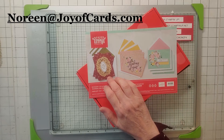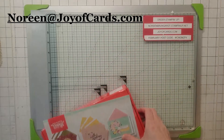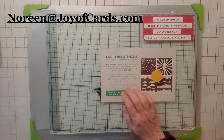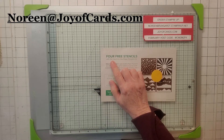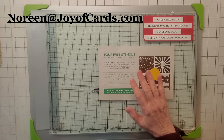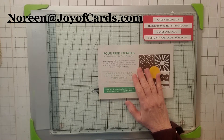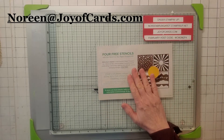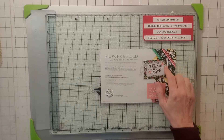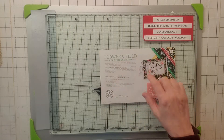Here's what's in the kit — they call it a Bouquet of Hope. Here are their cards and let me show you what you get. One thing I noticed different is you're going to get this little flyer for free stencils in your March kit. So if you want the free stencils, email me and we'll try to get you on a Paper Pumpkin subscription, hopefully in March.